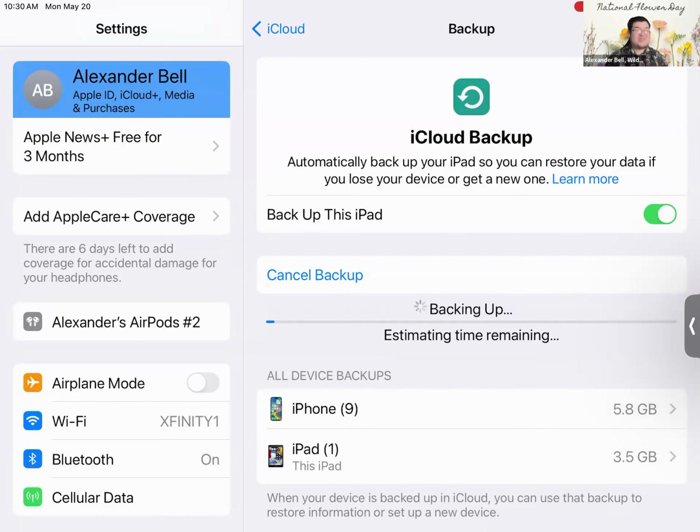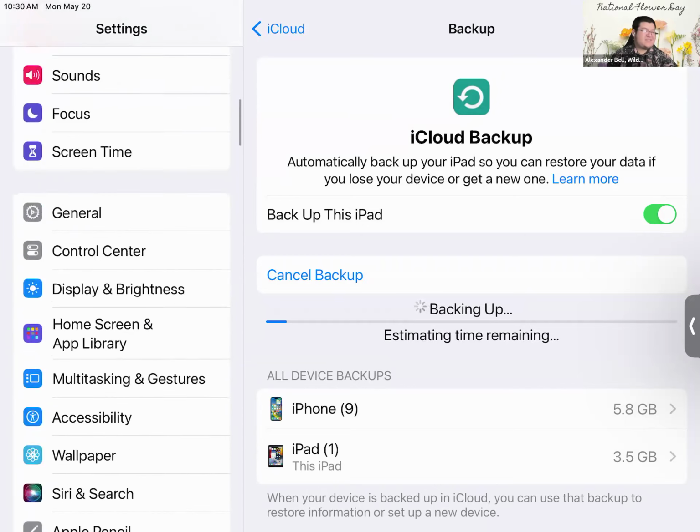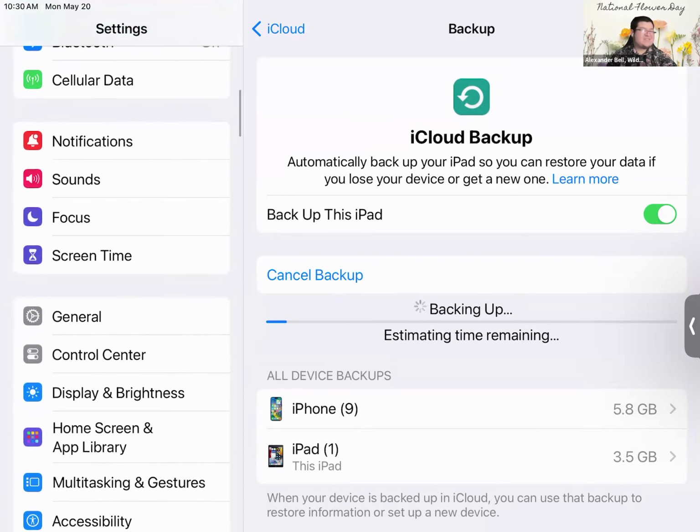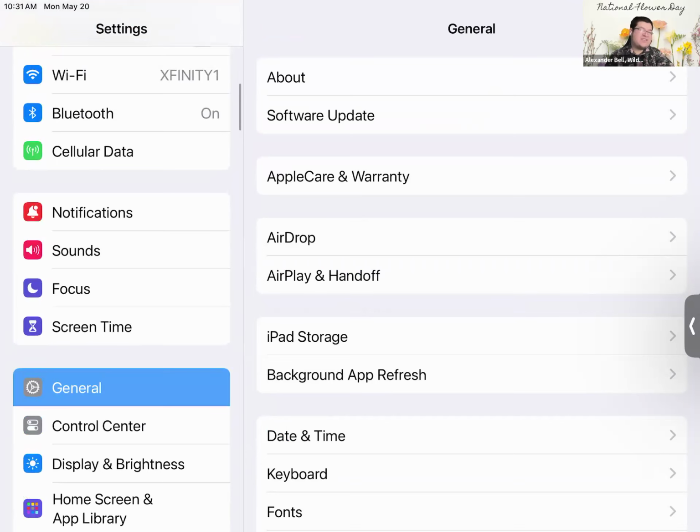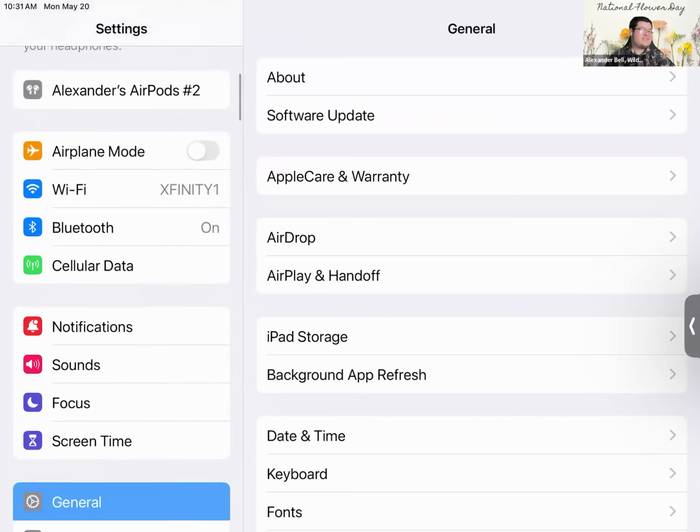It takes 1-2 minutes. It's very, very fast, and I have a lot of data that I store there. So even while you do that, you can do other things while it backs up, which I think is also pretty convenient. We're going to go to how to update your device in a second, which is found in general, and then here on software update on the right hand side.